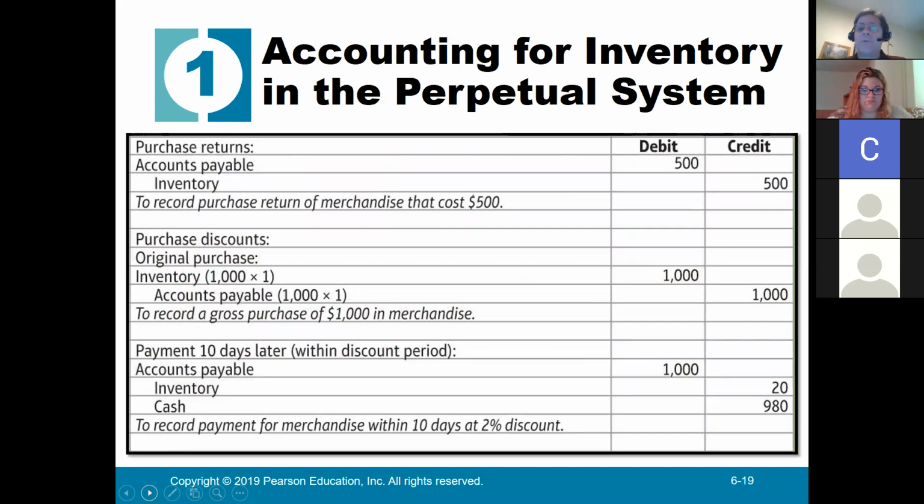So these are examples of journal entries, and this last one was exactly the same as what I illustrated on the T accounts in Excel. Same type of thing, where we pay the bill and notice that the difference is in inventory. Notice this purchase discount, inventory, okay? Inventory. Guess what, folks? If you're gonna guess an account, inventory is your best bet, right? Okay, if you're not sure where something should go.